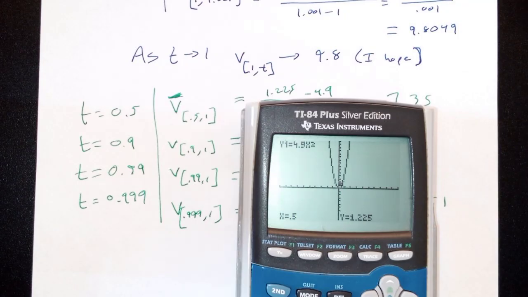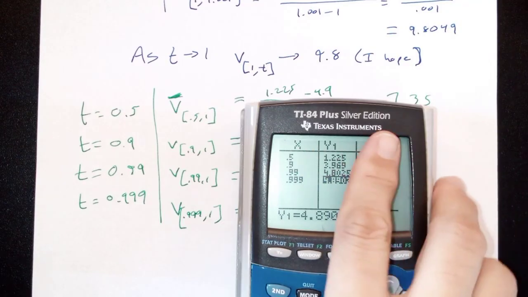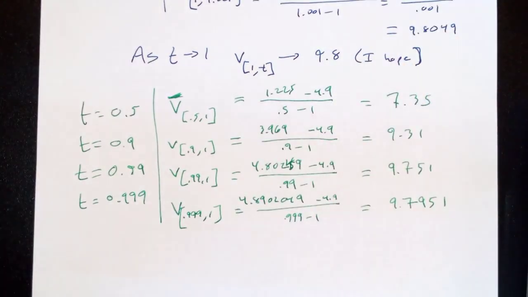Now, I will freely admit, I cheated. I set up the table and then went in and plugged in the numbers there. And I can read those numbers off here. And then I ran the answers through the calculator. Better? Right.